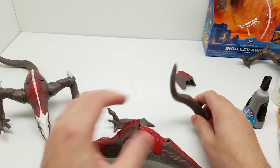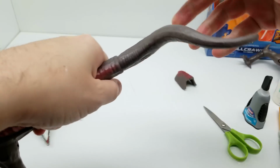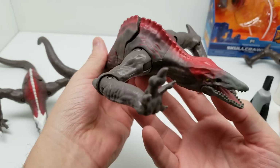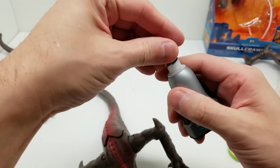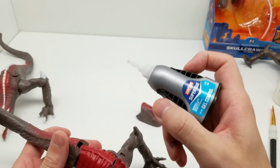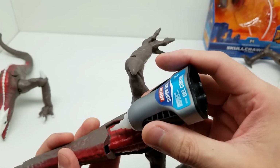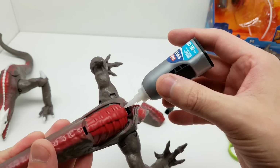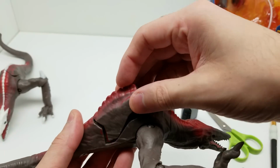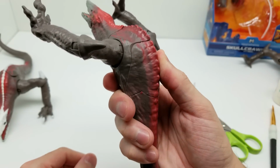So let's do this. Let's go ahead and build our Skullcrawler just by popping that on there. There we are. Okay, and then this would fit right on over here. And again, once you have this ready, you go ahead and just squeeze here, and you line it all around in here, just lightly, just dots. The only reason I'm not gonna do it right now is because I'm actually gonna paint this first so you can see it. And so you do that, go ahead and pop this on down this way first, and then hold this tight for about 2 minutes.